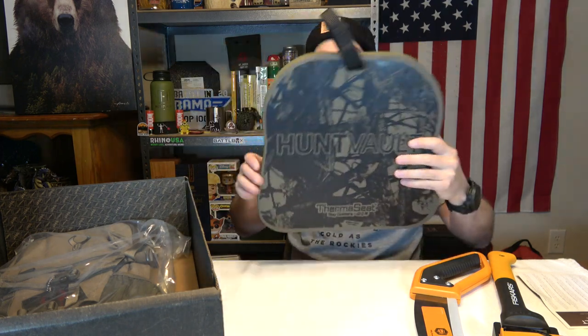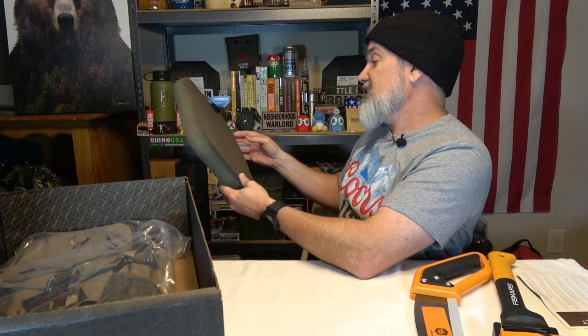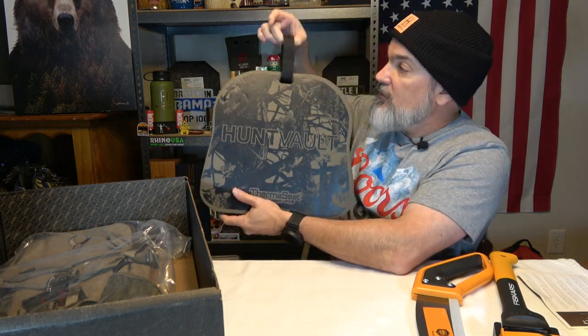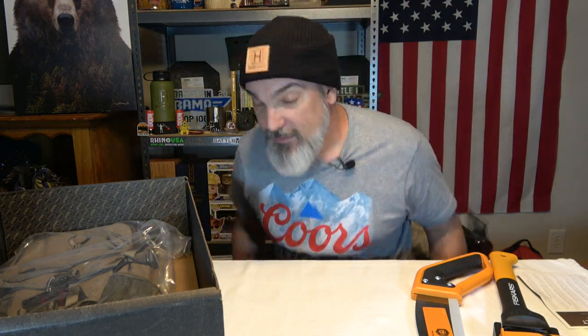We got a seat — this is a Hunt Vault thermoseat. It's got Hunt Vault's logo, their branding on it. It's a thermoseat by Stay Outdoors, or at least that's what it says. There's a little handle up top with a little cutout and Velcro. I'm about to go to a concert this upcoming weekend and I'm going to be outside sitting on metal, so I can definitely take this. I tried sitting on it real quick and it raised me up a lot. We'll read what's so special about this when we get into the product card.